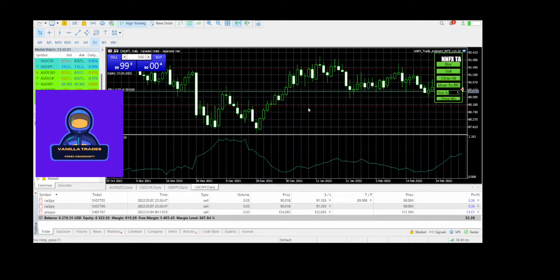Yeah, I just have the basic Firewhite EA. If you get the premium one, it manages the trailing stop for you, but the Firewhite EA that I use is just the free one, where I manage my own trailing stops, which isn't a big deal. I just wake up in the morning and take a look and see if I need to move my trailing stops. But as you can see, I removed the EA and my take profit and my stop loss are still in play here. So we'll take a look and see if this trend continues downward.